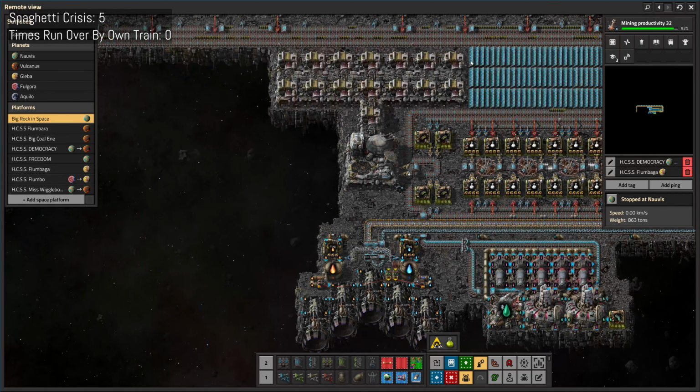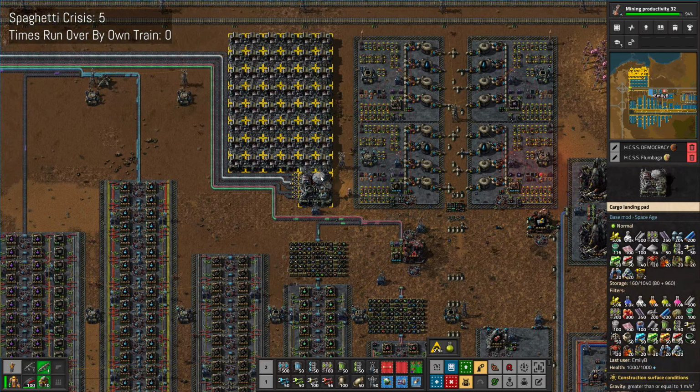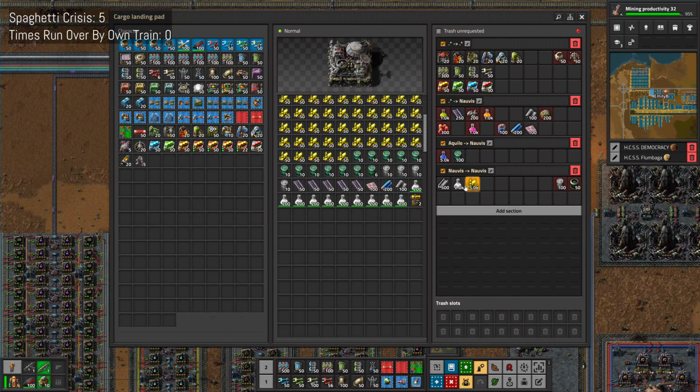Oh, right. We're not empty of space science. We should probably be requesting a lot more of it than we are. Yeah. How about 20,000? On the way. 12K. Okay. Big rock in space. Okay, that was not enough for you to leave the station, huh? I mean, do you really need to leave the station?